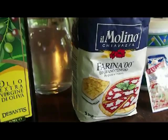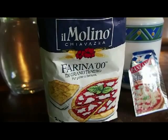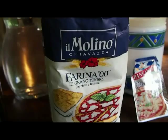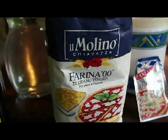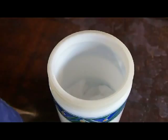Okay, so let's make some pizzas. So I've got everything I need here for making the pizza dough. We've got olive oil. We have pizza flour. This is actually Italian 00 pizza flour. I normally use, when I'm home, a mixture of plain flour and strong bread flour, half and half, but this is the real deal. So again, because we're here in Italy, we've got to use the real stuff. So that's the flour. We've got a little packet of yeast, some salt, and a jug of room temperature water.